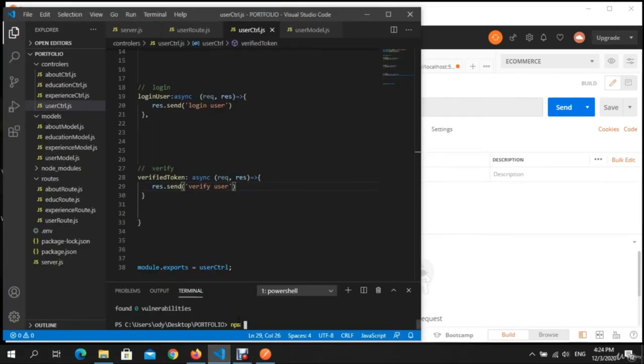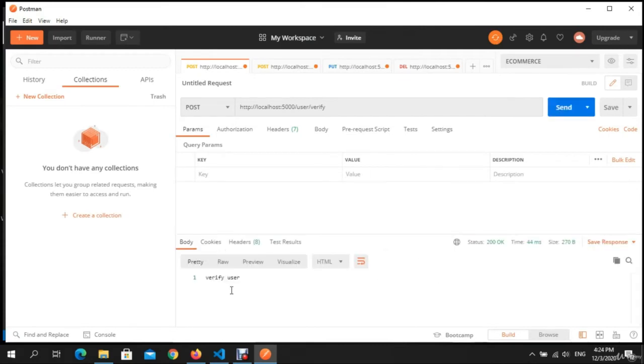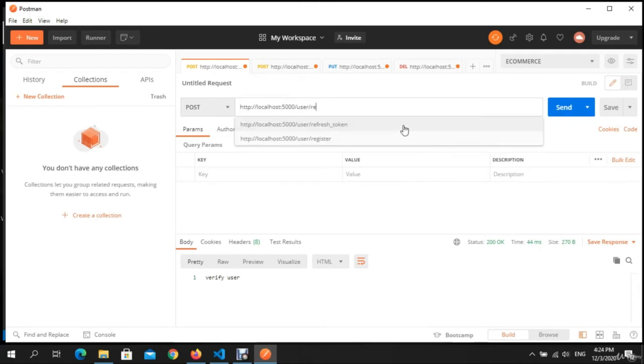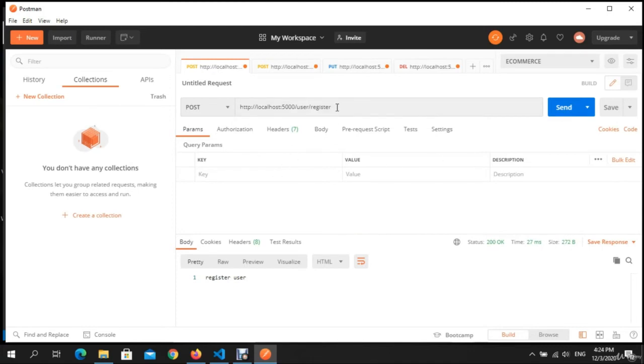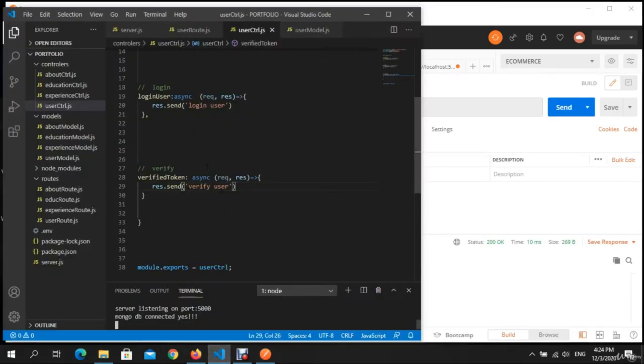So npm run server, and now it's gonna start. So we don't have a problem. Let's push verifyUser, right? If I put register, let's see, registerUser, and finally we need the login. LoginUser, cool, cool, cool, cool, you are cool.